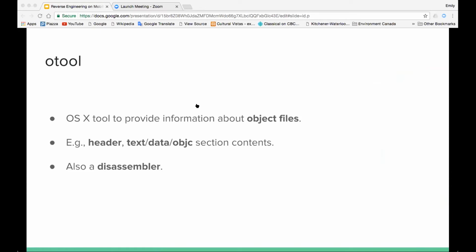On OS X, there is a program called otool, which provides information about object files. Examples of information it can provide include the header, the text section contents, the data, and the Objective-C section contents if it's a Mach-O object file, and also a list of libraries the binary imports. This information is useful because it can help give an overview of certain behaviors you might expect from the application without having to deeply analyze it. It's also helpful for viewing the load commands. otool also contains a disassembler for when you want to analyze more closely.